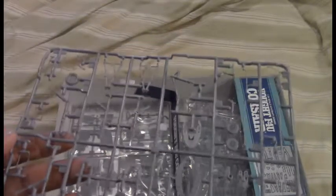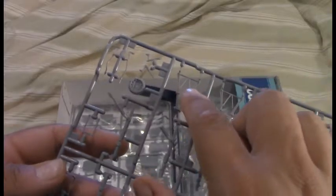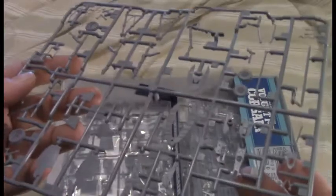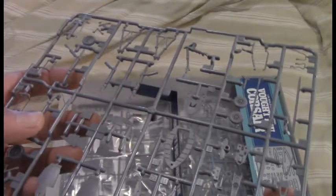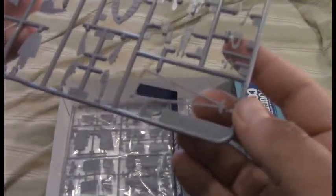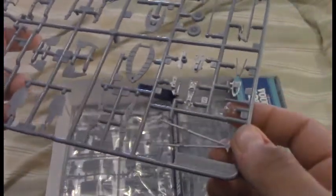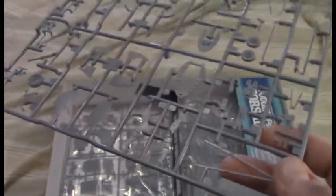Okay, so we got a lot of just detail parts. Got various landing gear parts. Not sure what this is, probably the tail gear, bulkheads, possibly a tow hook. I think maybe the other version comes with a little moto tug, so I think maybe this runner was just carried over from that, even though I think this one came first. I think this hooks onto a little tractor that tows it around the aircraft carrier deck. I could be mistaken. I should have done my research, but why would I do that? Because research takes effort.